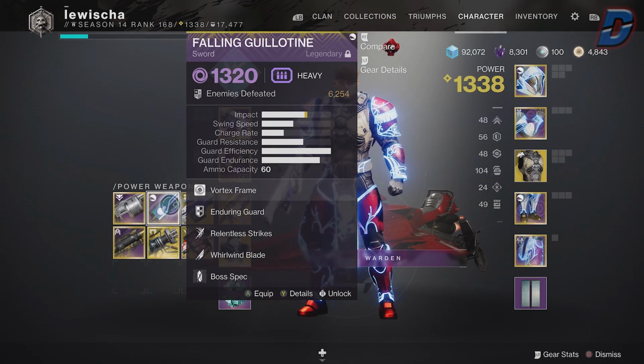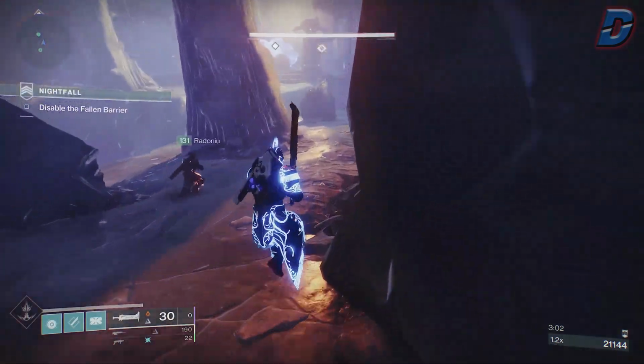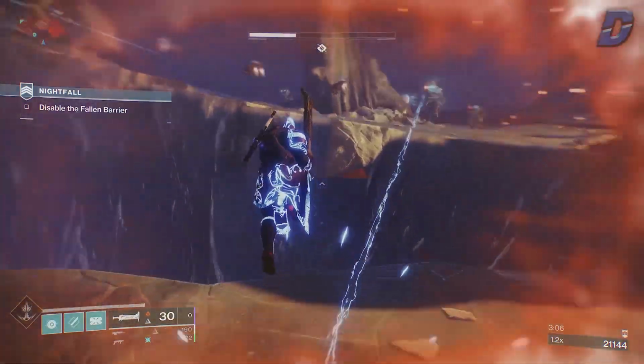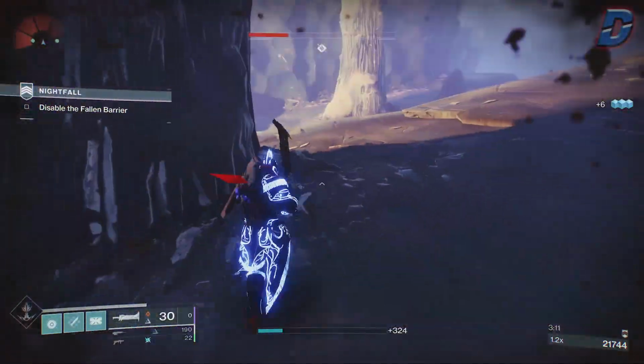Now if you're going with a legendary sword, Witherhoard is great to pair with it as your kinetic weapon. Otherwise, if you're going with the Lament, Salvager's Salvo or Ignition Code is also great. You could use a grenade launcher with blinding grenades to blind enemies first, then run in with your sword and completely melt the enemy. Great for end game content.